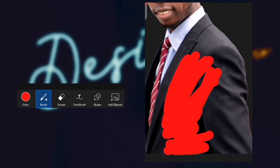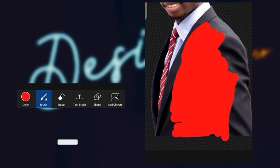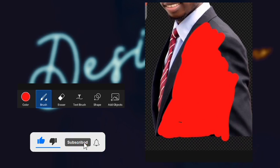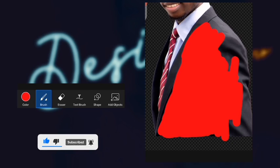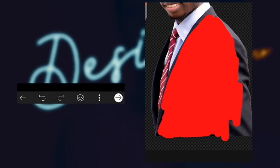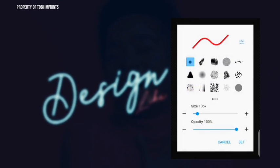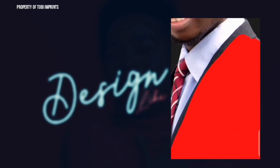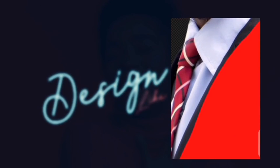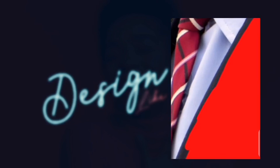Just like the way we erased the edge of that image using pixel art before — you're going to do this carefully. You only use this method when it's images whose color you can't change with the 'Replace Color' effect. Zoom your work so when you make a mistake, use the return key to go back. Reduce the brush size — we're using 10. Always zoom your work so you can see what you're doing. Take your time.